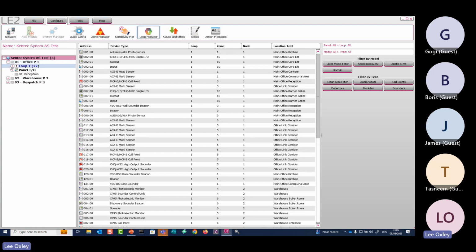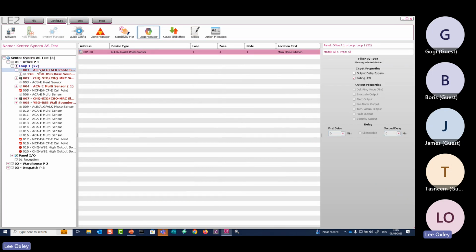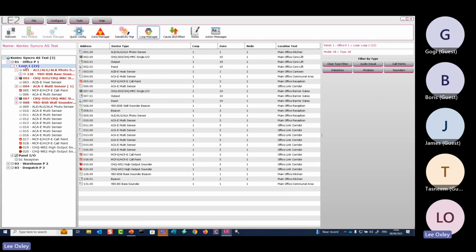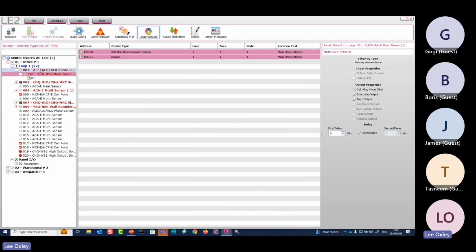This is a tab I've really used when I want to look at what's going on on a download. I can just select the first device, then use my keyboard and scroll down on the right hand side. You can see the pulling LEDs on. I can take it off there if I wish. It's a quick way again of seeing the whole site. It's called Loop Manager, so you get to see all the site.